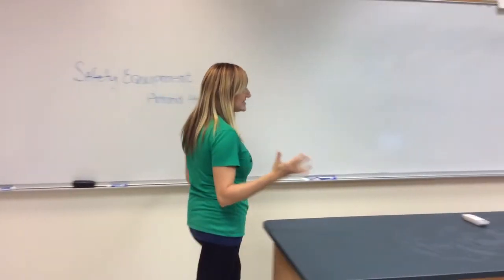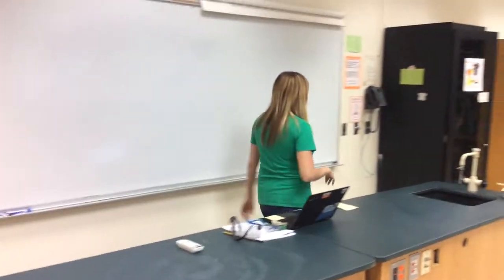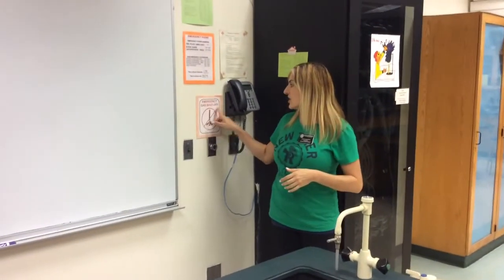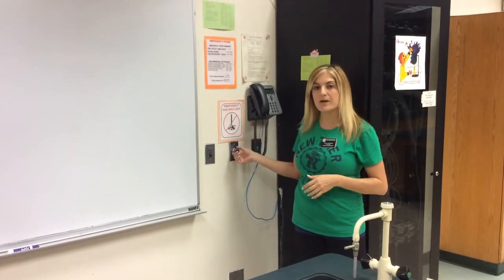In the event of an emergency, or you need to turn everybody's gas off, if there's a fire, if your station's on fire, if the fire alarm goes off, the emergency gas shut off switch is right here. It's this red button.